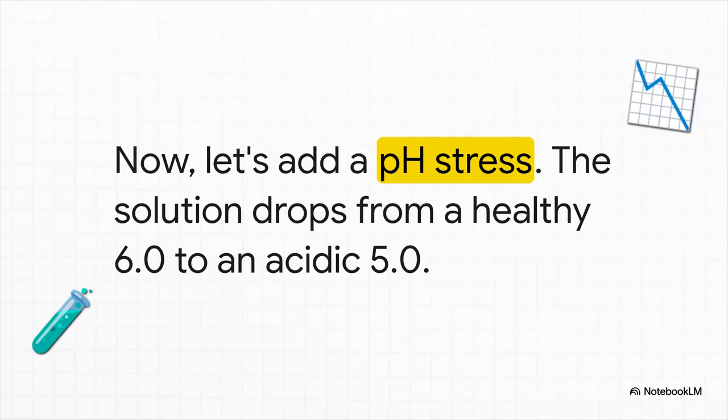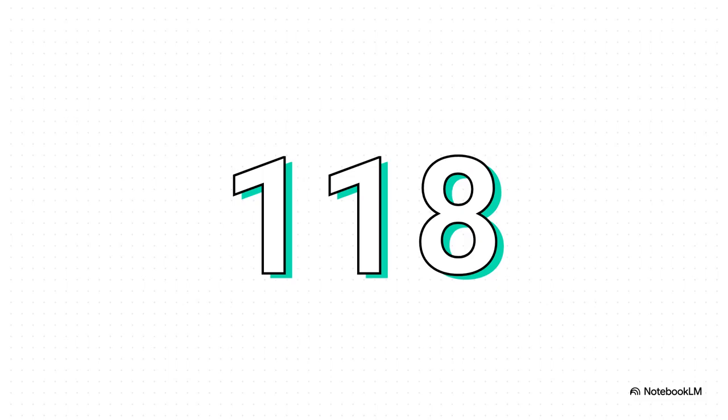But okay, let's throw another wrench in the works. The temperature is still nice and warm, but now the pH of the nutrient solution drops from a happy 6.0 down to 5.0. That's starting to get too acidic for the plant to easily absorb a lot of key nutrients. And there it is. The potential drops from 126 back down to 118. Even though the temperature is great, the bad pH created a bottleneck and the root's efficiency went down. And this right here is what makes the model so powerful. It can stack all these different environmental effects on top of each other to give you a really realistic picture of plant health.